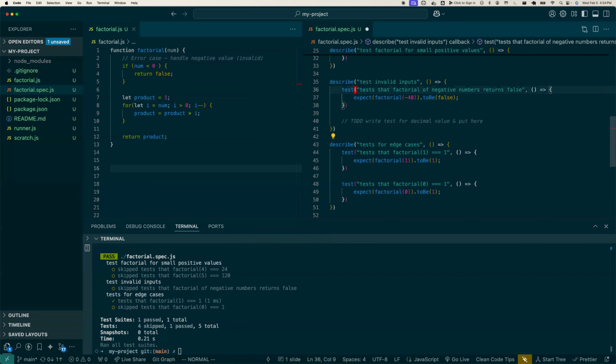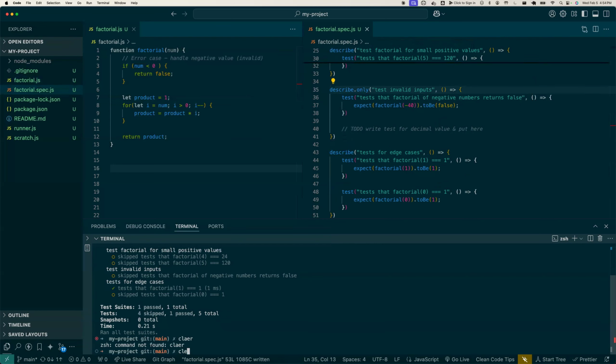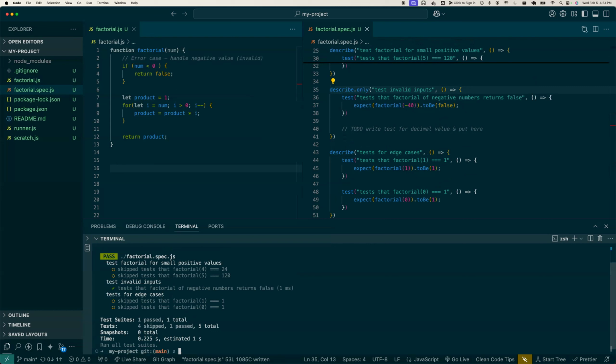And similarly, I can run a describe block. So again, if I'm working on, say, the assessment, I probably want to focus on one test at a time and just get one test passing at a time. So I can use dot only to focus on one block or just one single test and just focus on writing my code to get that one piece working. For instance, let's say I do want to add a test for decimal values.